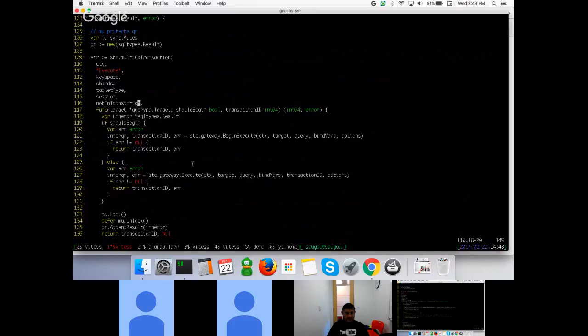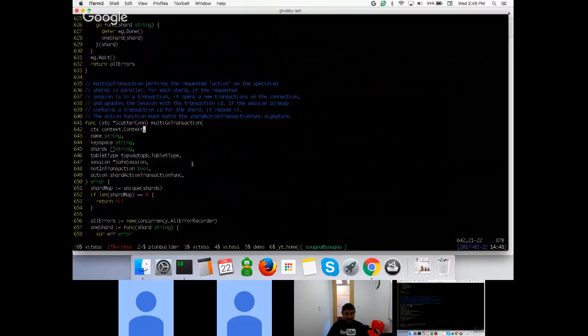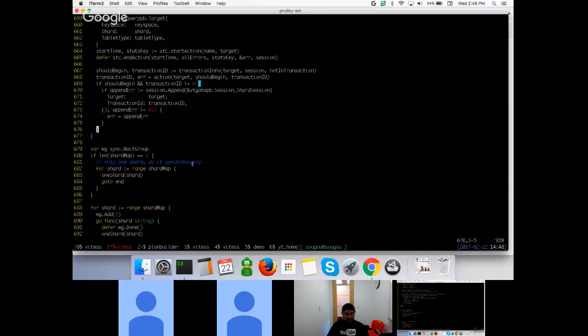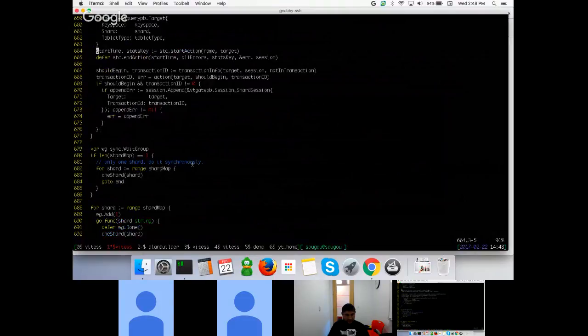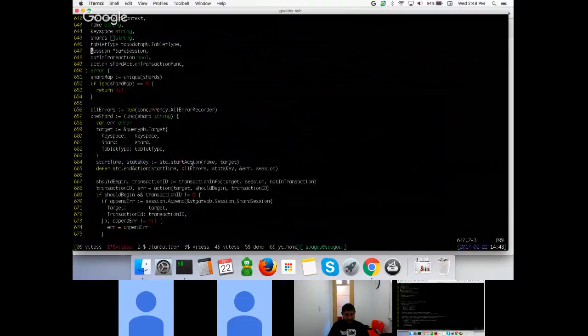That function goes to each shard and executes, and then merges the results together as they come. So you can use this function as your inspiration.